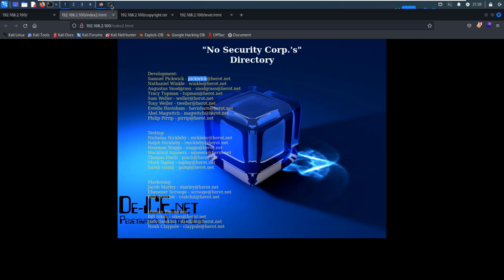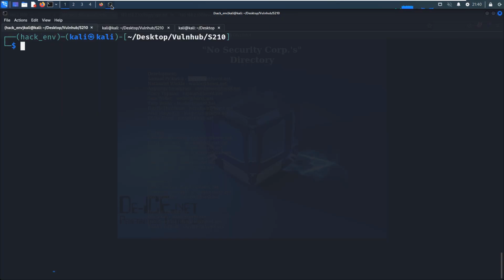But before we go there, just now we already know that the target has a second IP address, just one network adapter. As you know, we can configure multiple IP addresses for a single network adapter, okay?